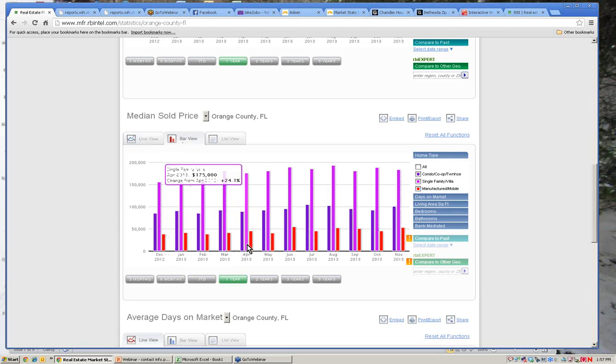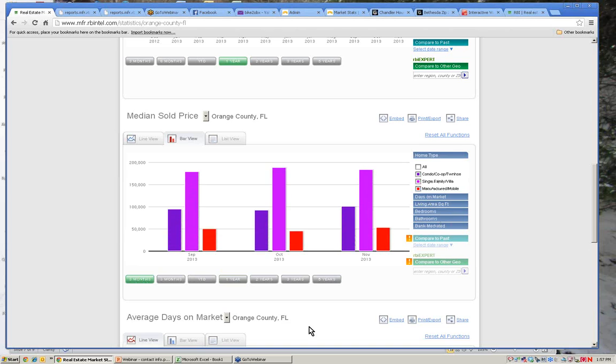And since there's a whole 3 different options over here, I want to decrease my time, so maybe show just 3 months. And that way people can see what their buying power is from that standpoint, to see what the median sold prices were in a particular area. Now, if you prefer average sold price, you can choose that, so you can switch between the 2 here.